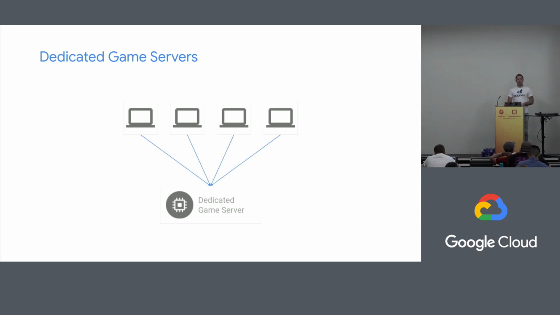That authoritative server usually runs a full simulation of whatever's happening inside your game. So where a player is moving to, what character is shooting something, what character is firing a rocket on their car. They get passed the inputs and the information necessary from the clients. And it's up to that dedicated server to decide what's happening inside that game and pass that out to the rest of the world. We could spend another 2 hours talking about why dedicated servers are important. As a very brief condensed version, they provide a few very important things.